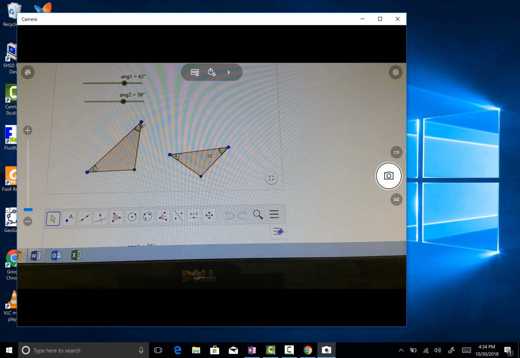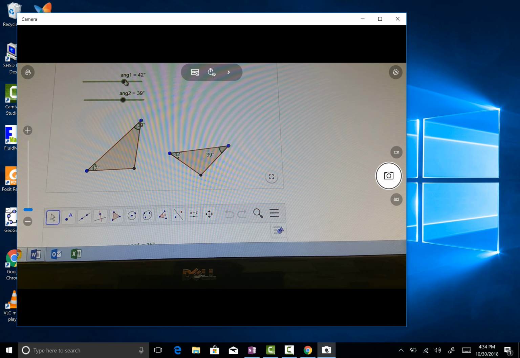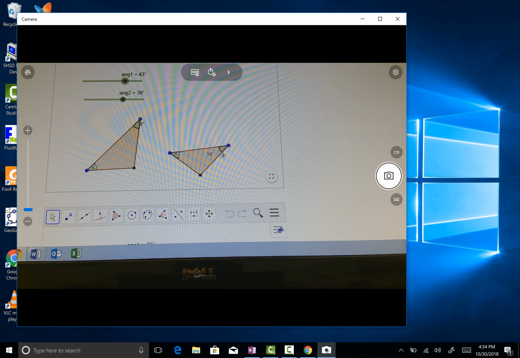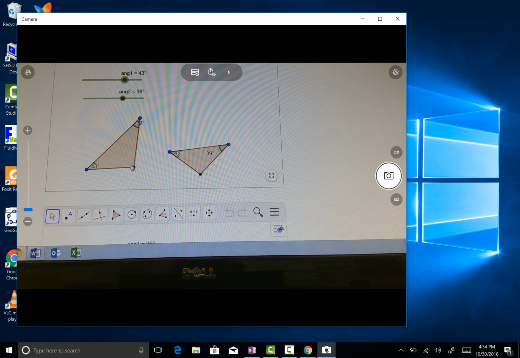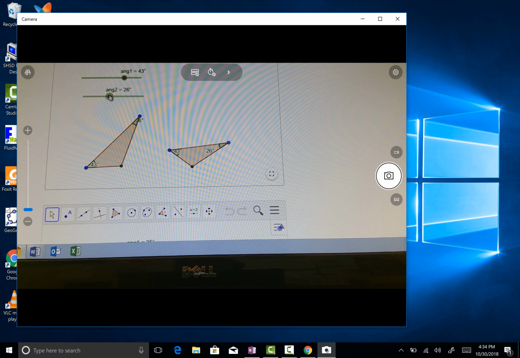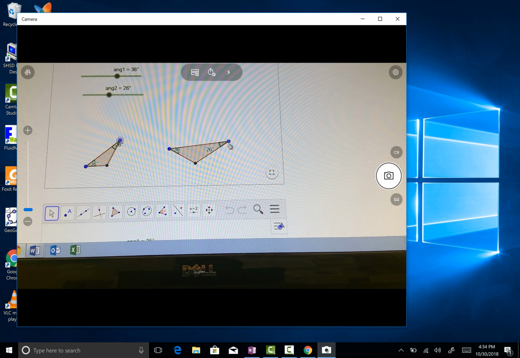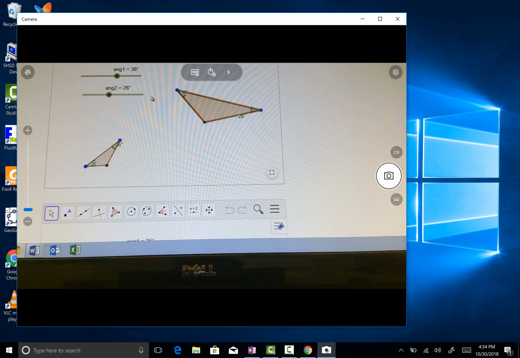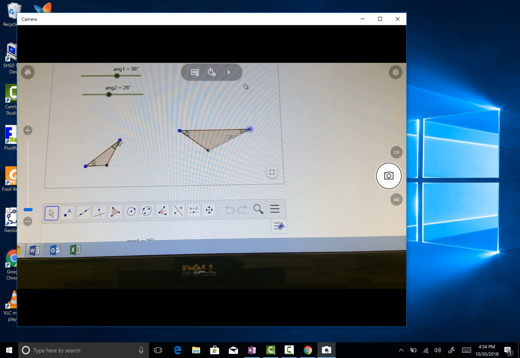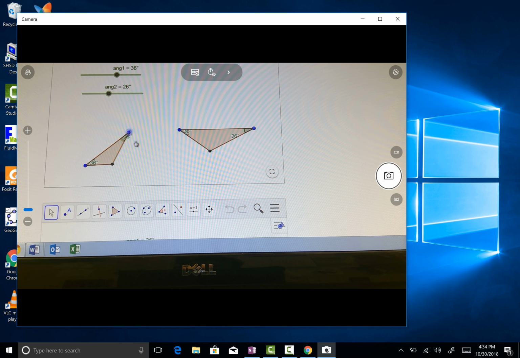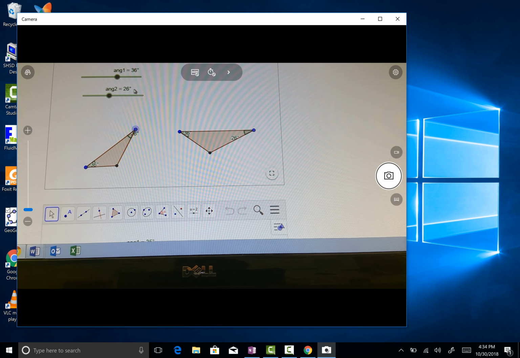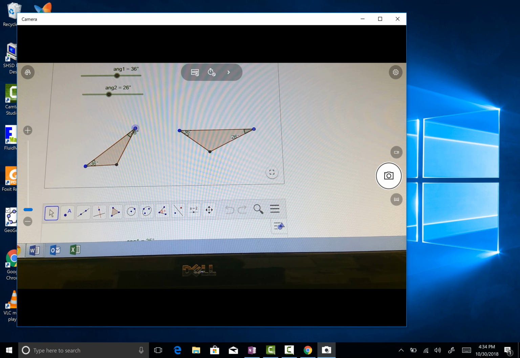So hey, everything must be yes, right? With three of them? Well, I don't know. Now here we have three angles because we have these two, and if we have these two, then automatically these have to be 180. Okay, so there's my angles. The question is, oh, look at that. I can definitely change this triangle so that it is a different size. Okay, so those triangles are not. So angle, angle, angle does not work.